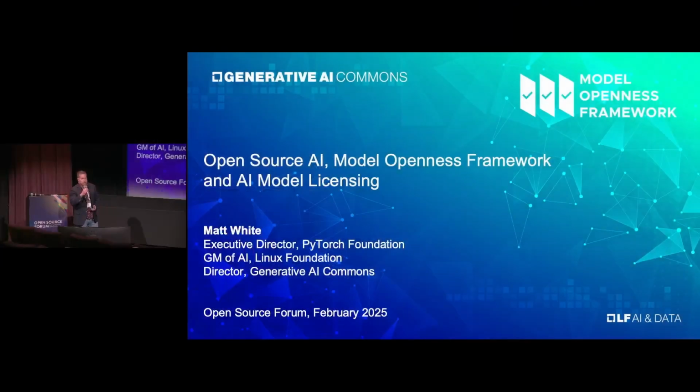So I'm here to talk to you about open source AI, about the model openness framework, some work that we did in the Generative AI Commons at the Linux Foundation. I'm also the executive director of the PyTorch Foundation. PyTorch being the most prominent deep learning framework right now that underlies most contemporary models out there today, generative and discriminative as well.